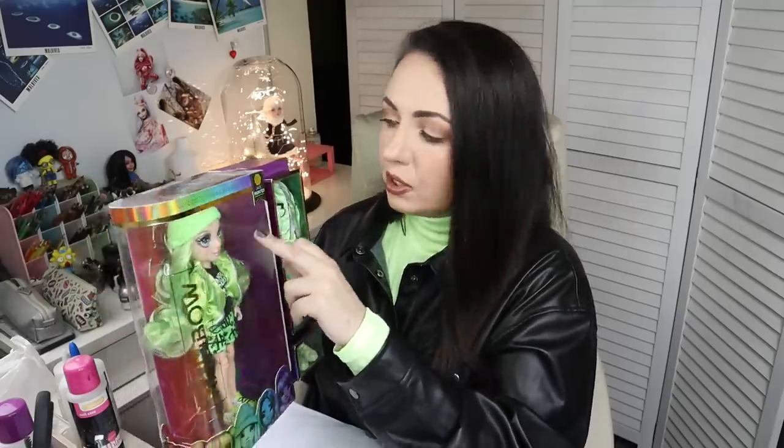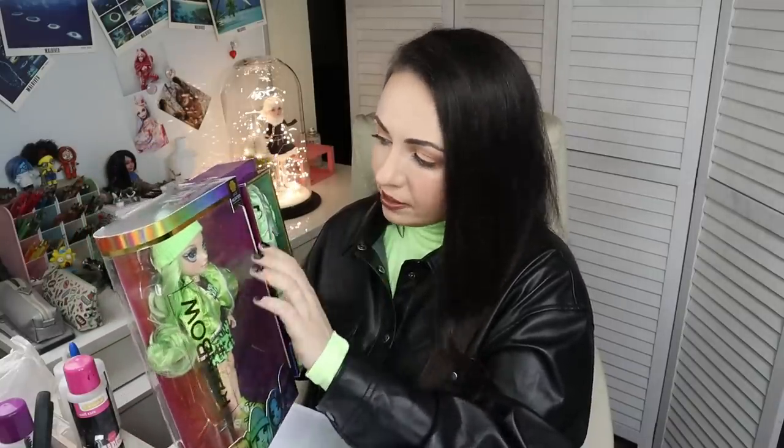And I'm really looking forward to opening this box and seeing what is going on inside, how this doll looks from close. What I can say already now is that this doll has inserted eyes. And it means I will finally be able to test the eye molds that I ordered from AliExpress, I don't know, 3 months ago or something like this. Never tried them. So today we're going to make new inserted eyes. This is the only thing that I can tell for sure already now. And now let's open this box and see how it all looks and moves from close.